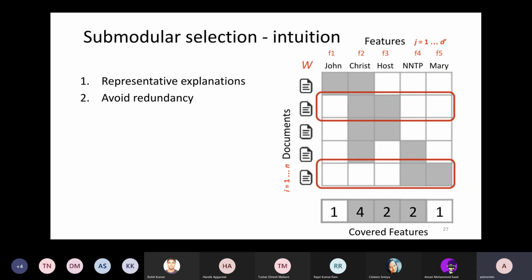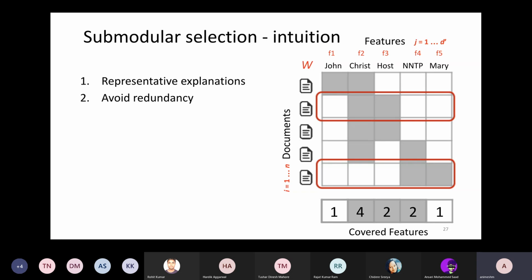So it will cover F2, F3, F4, F5, and probably will be able to generate the most varied set of explanations compared to any other documents that are present here. If I am asked to return 2 documents which should be included, then this should be my answer.